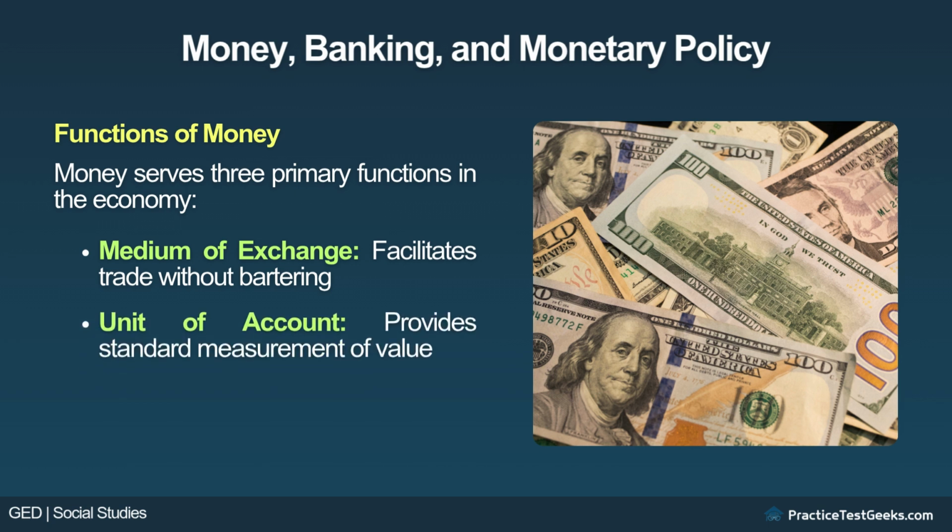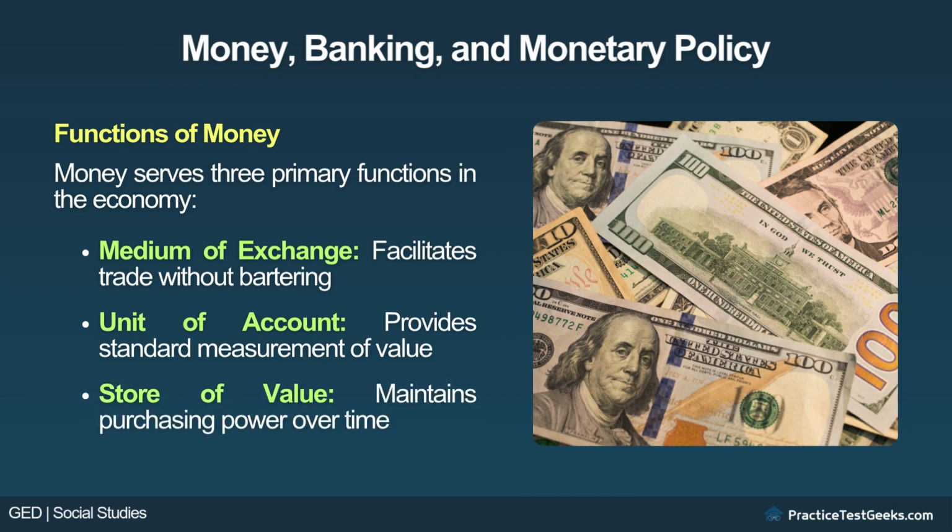Unit of account. Secondly, it provides a standard way to measure and compare the value of different items. Store of value. Finally, money retains its value over time, allowing people to save and make future purchases. These functions make money a powerful tool for organizing and operating a modern economy.